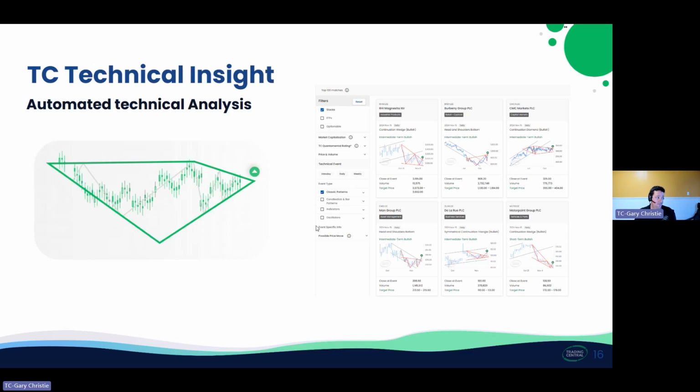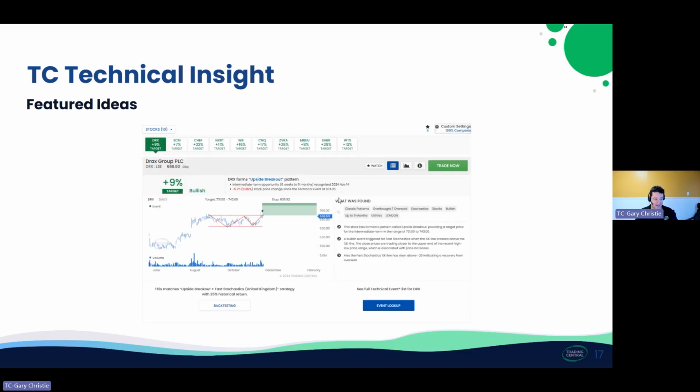This is our key idea with this product, right? Looking at this, we also combine it with featured ideas. Featured ideas provides personalized, actionable trade recommendations tailored to their market preferences. We can customize this to give you, in this top ribbon here, the top ideas, which could be bullish or bearish in terms of any kind of instrument. It could be stocks, could be Forex. We focus on stocks here. But you can blend a little bit of TC quantamental research with the technicals and specific fundamentals, which we'll get into and show some real-time data here, which is quite neat.